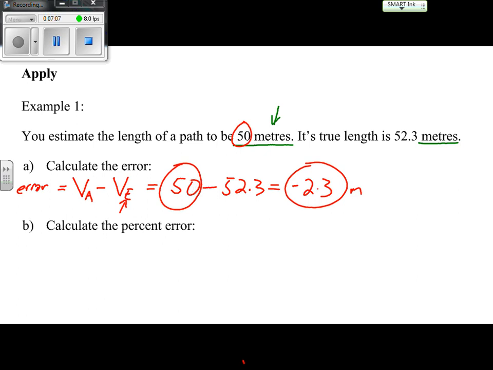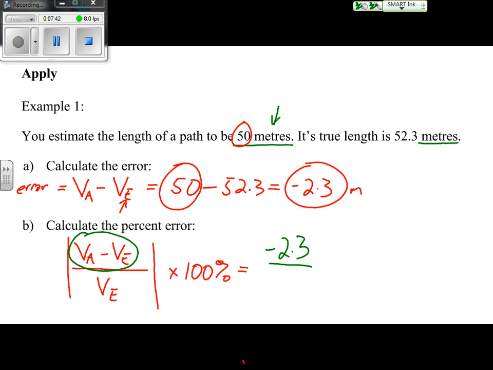Now we're going to go to percent error. Reminder of the formula that we have here. It's absolute value. We're taking the error, V sub A, minus V sub E, subtracting those again, and we're dividing by the original or exact value. Once we're done with all that, we can multiply by 100%, or another way to say that is just move the decimal point over. So we already did this work here in the numerator, the V sub A minus V sub E. We know what that answer is. It's negative 2.3. That, again, is our numerator. I'm not going to redo the work that I'd already done in part A. And then we're going to divide that by the exact value. So that was our 52.3 meters, and I want this all to become positive.